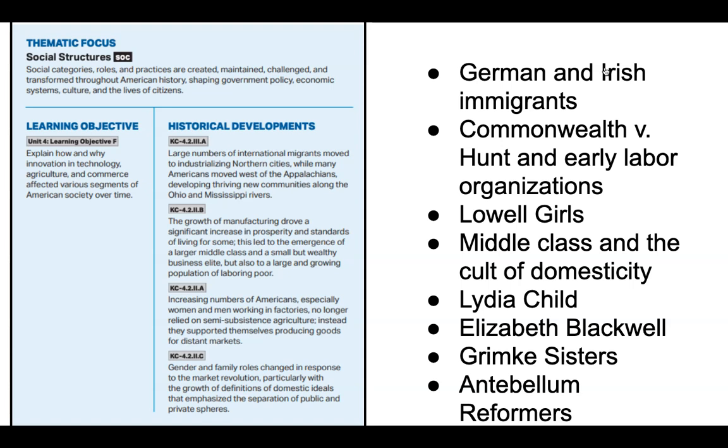Now, while the market revolution is creating these massive changes in industrialization and cities, you also see it creating changes in society. All right. The market revolution and the early industrialization, along with turmoil and economic issues in Europe, are going to bring massive new immigrants into the United States, immigrants that are very different from immigration from before. If you look at old immigrants, you're talking about the English and the Welsh, and the Scots-Irish. If you're looking at new immigrants in the 1840s and 50s, we're talking about the Germans and the Irish. And they're going to be bringing in large amounts of Catholicism, and they're also going to bring in large amounts of nativism as they move into the country.